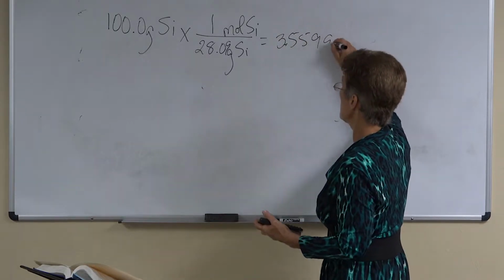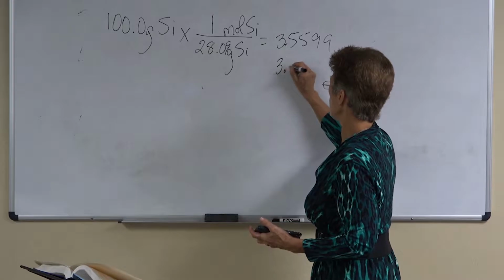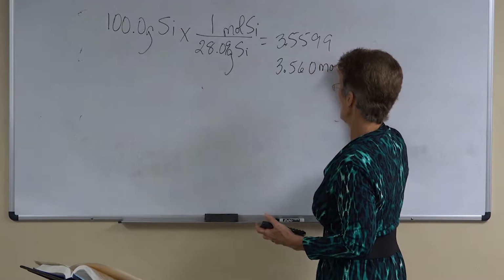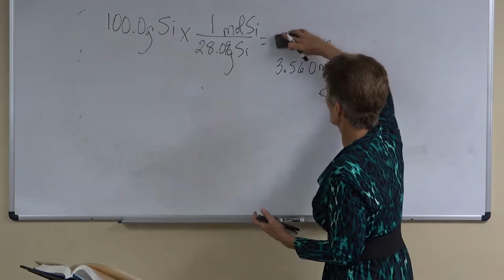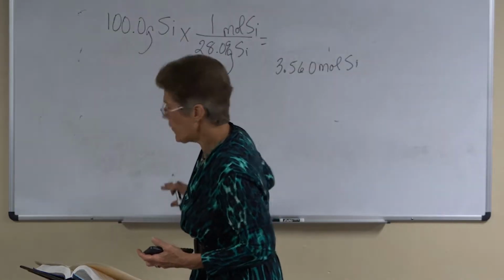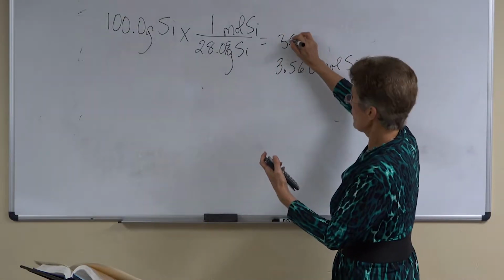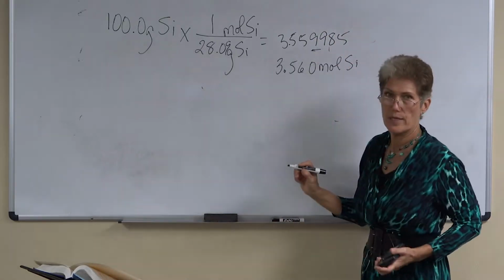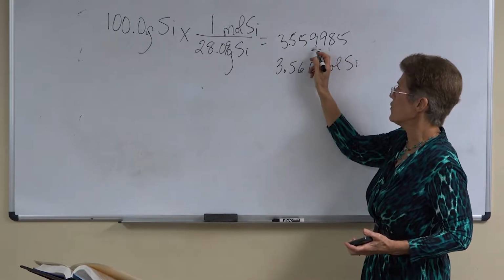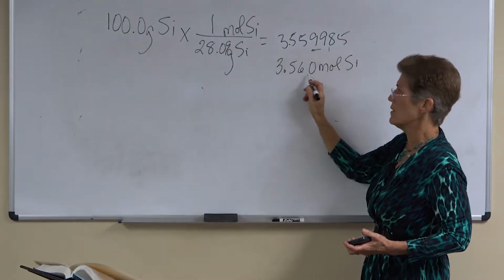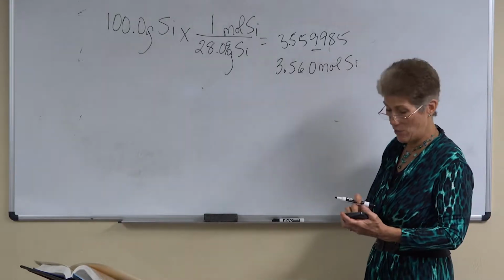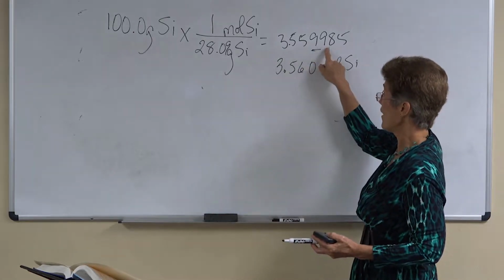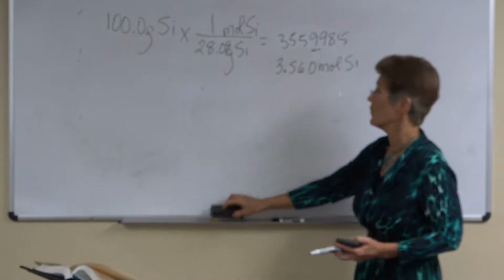we have 4 significant, 3.55. Wow, I got 998. So I'm actually going to go to 3.560 moles of silicon. And let me show you once again why I did that. 3.55998. Okay, we need to go to this place, don't we? But this number's a 9, so this is going to roll up. So the roll up, that has to turn to 60, doesn't it? But here we still have 4 significant figures. So I just wanted to show you why that answer came out that way, because you had to go here, and that rolls that 9 up, so then you'd go to 60.